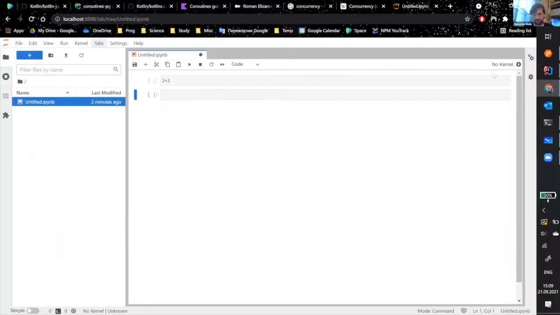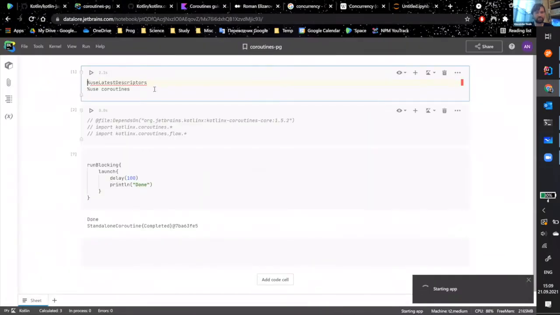There are some problems with the Jupyter kernel anyway. I'm not sure, I updated it right now, so probably some kind of problem with that. So I will stick to this for now. In your Jupyter kernels, probably everything is fine, so you can just use them. And this is all the setup we need today.